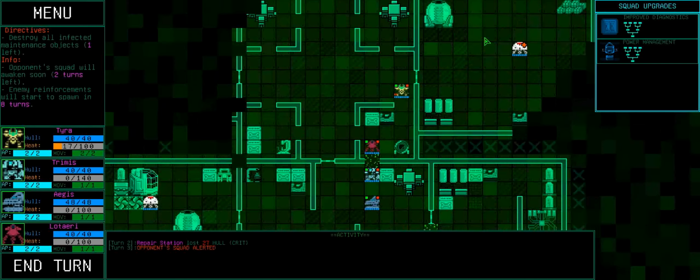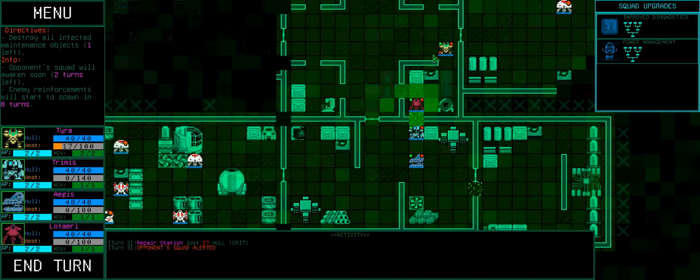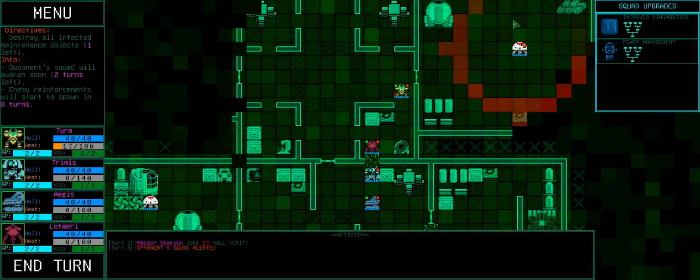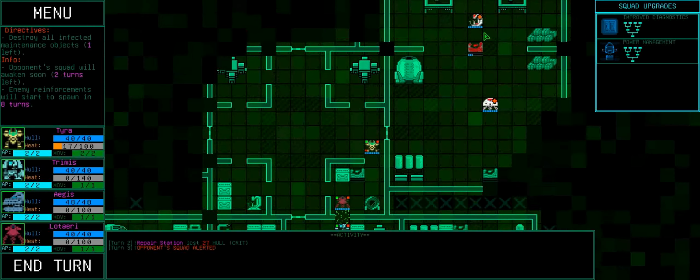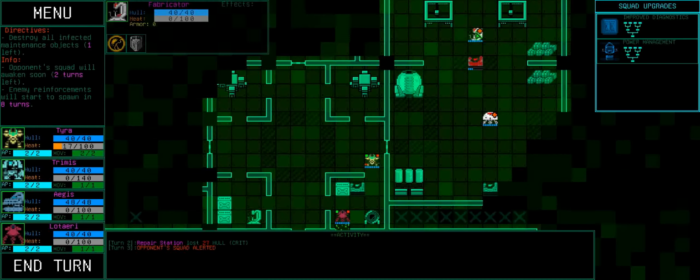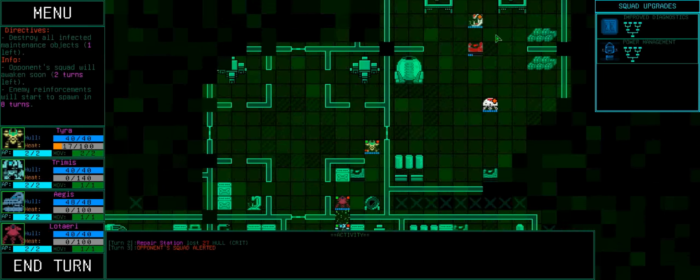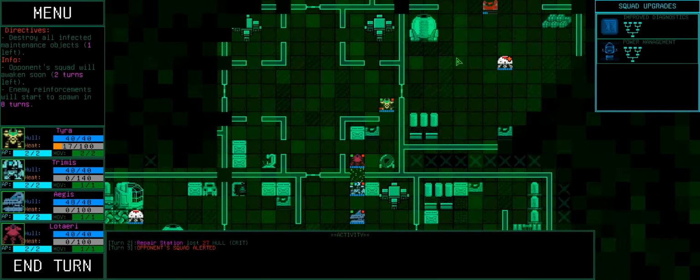I think... I like to move my whole squad in here. Destroy all of these things: the repair station, the fabricator, the spider, and let these guys try to catch up to me. And then we hold out in this room.